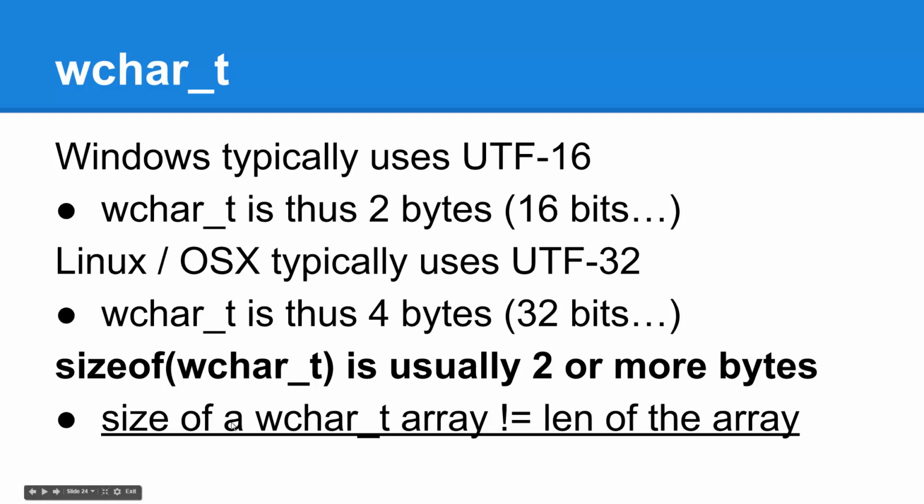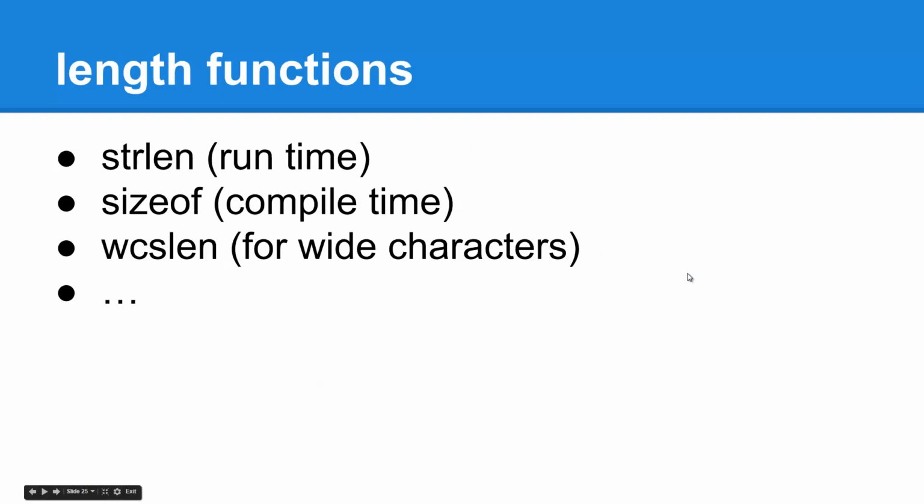And so, as I said earlier, the size of an array is the total number of bytes that it takes up. So if you use sizeof to determine the string length of a wide character array, you are doing it wrong. It's going to return a number that is at least double what the actual length is, which can cause buffer overflows and problems. So, strlen is a function that is calculated at runtime. sizeof is actually calculated at compile time.